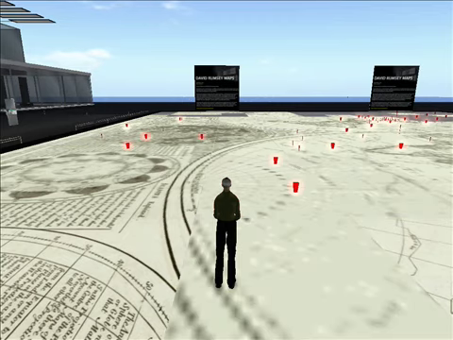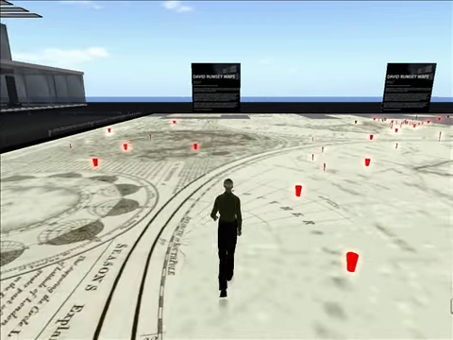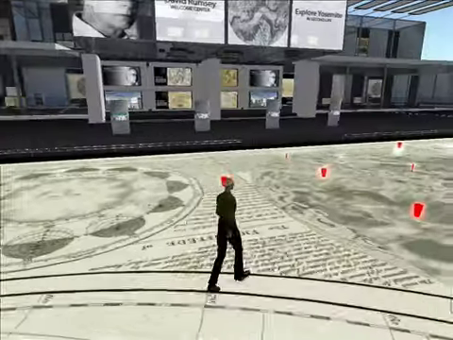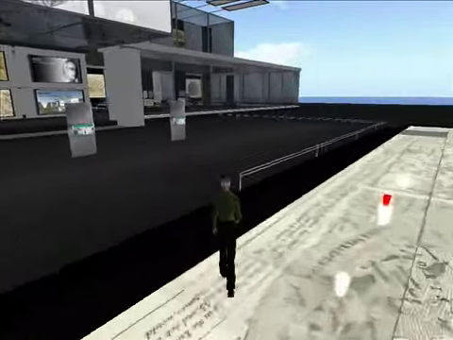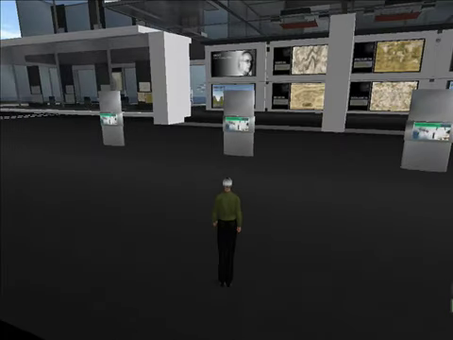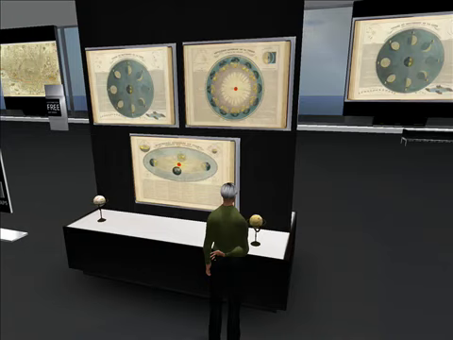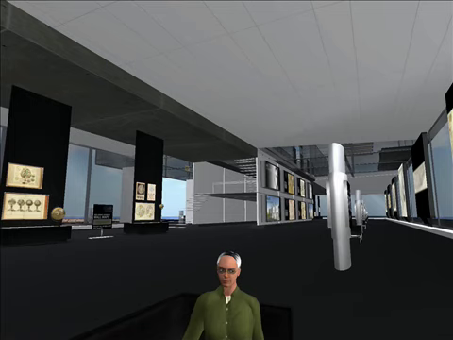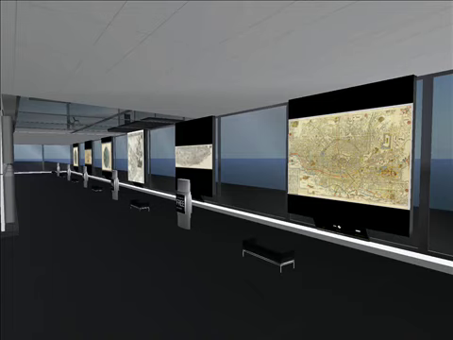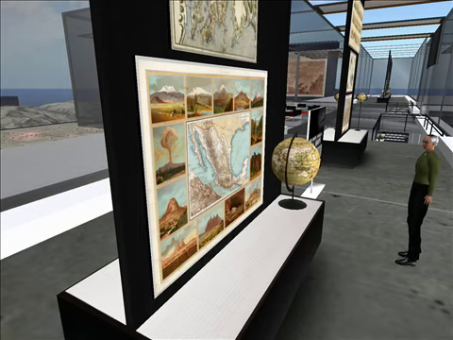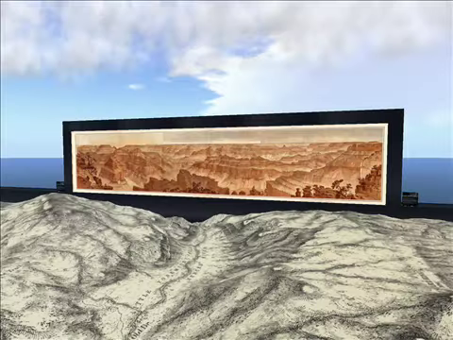The scale is huge. We have maps stretched out over 4 sims and extending hundreds of meters up into the sky. The experience can be shared with others. You can add your own annotations here, as people have done on the world map, and comment. People can take away over 50 maps, viewers, and globes to their own spaces in Second Life and pass them on to others. So Second Life offers us the beginning elements of a digital library. Plus, importantly, it's a place to fly over and into the maps, walk on the maps, and get to know them in a whole new way.